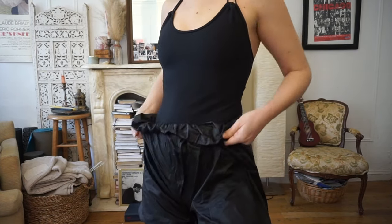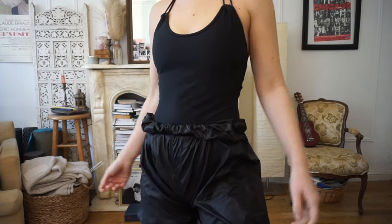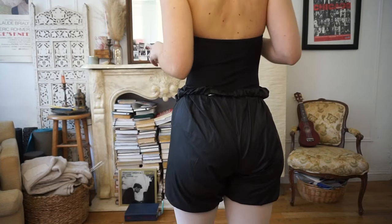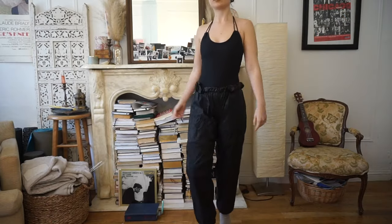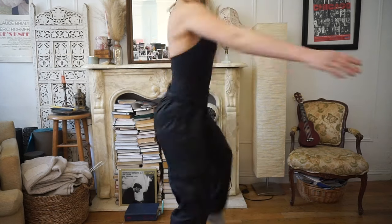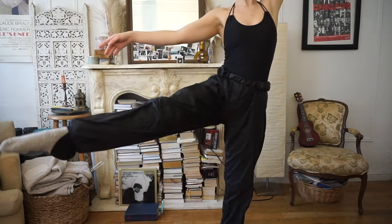Another more recent pickup are these trash bag shorts from Capezio, which I really love. These are just a good throw-over — they keep my muscles very, very warm, which has been particularly important recently because I keep overstretching and injuring myself. Hot tip: don't do that. And then I also picked up the pants version of those shorts for days when I want all of my legs covered.